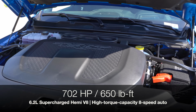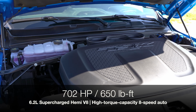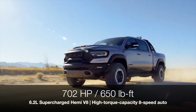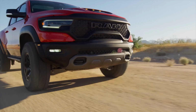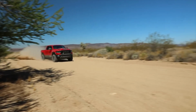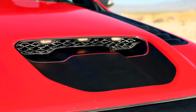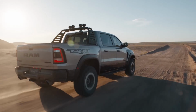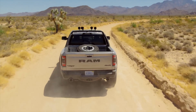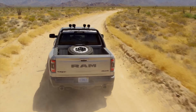6.2 liter supercharged Hemi V8, 702 horsepower, 650 pound-feet of torque. Thrust this baby 0 to 60 in 4.5 seconds, which isn't mind-blowing, but that moves for a big truck like this. A little bit more on that powertrain. Ram has an advanced air induction system, so you have a steady supply of air through the grille and that functional large hood scoop. Plus, it's the largest air filter in the segment for the best dust trapping capacity. Now, payload is going to suffer at 1,310 pounds and towing 8,100 pounds, but that's still respectable, all things considered, with this truck.